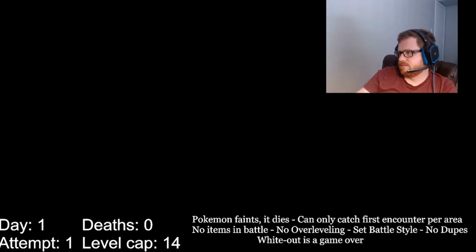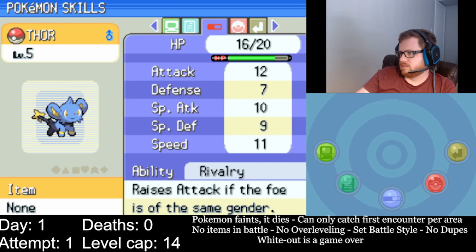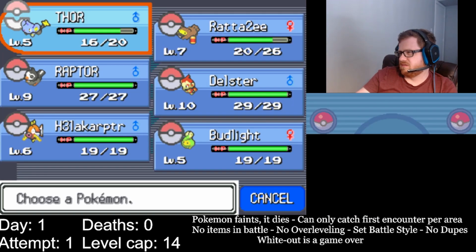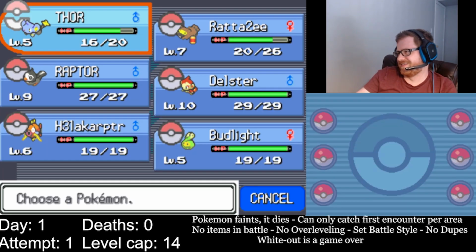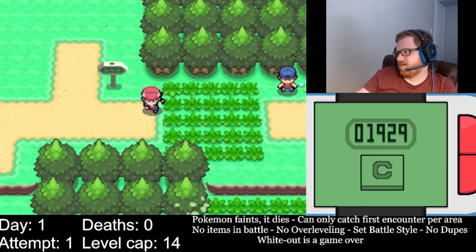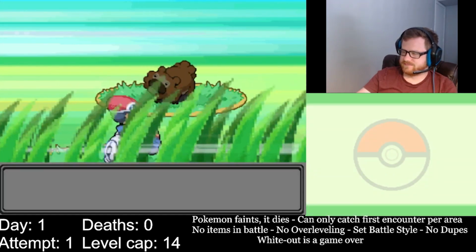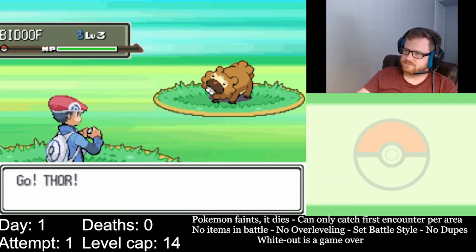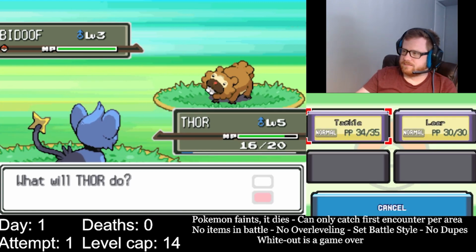What does Thor have as an ability? Oh, Rivalry. Ugh. Oh, that's so bad. You know, maybe we won't be using Shinx. Oh, that's so bad, actually. We could have had Intimidate, man. It's alright.